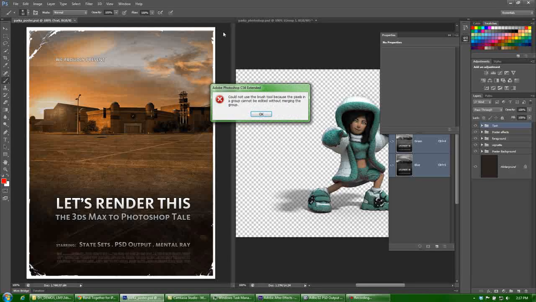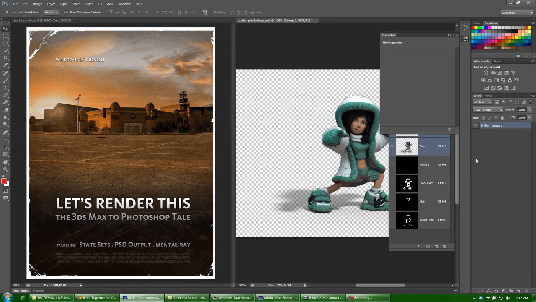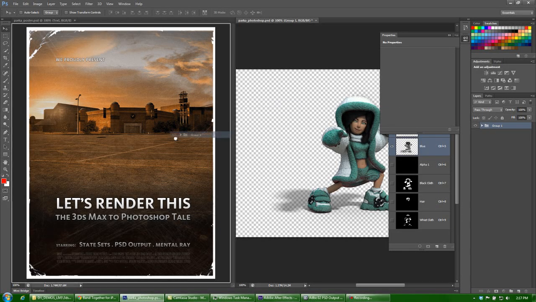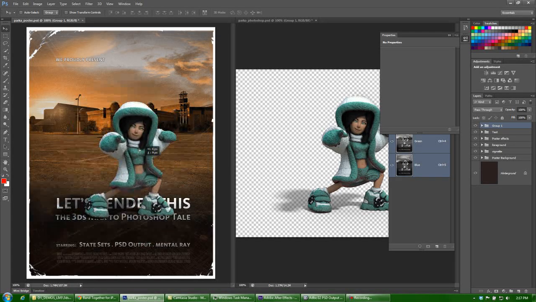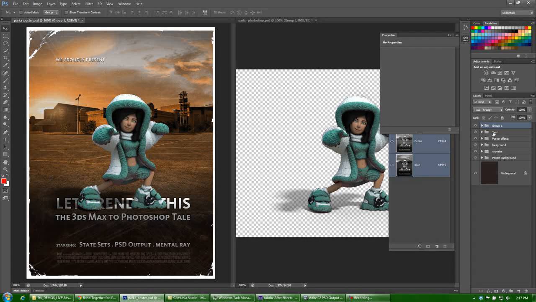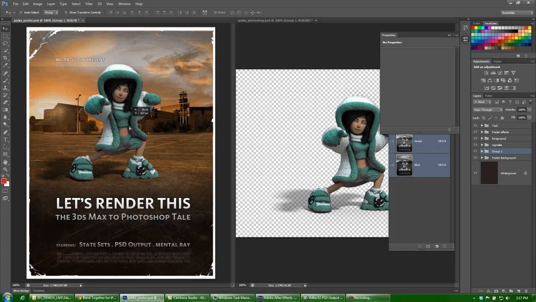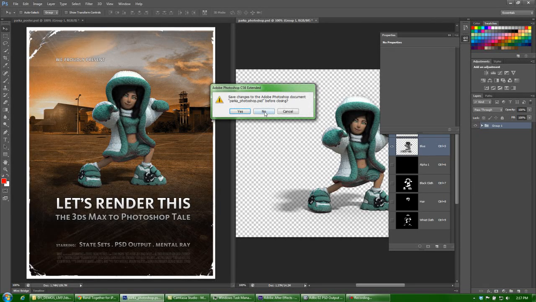And then what I could do very easily is take this group of layers from our character and just drag and drop that over into our document. You can see here our group came over, including our shadows that we rendered out, and maybe we want this behind our text and behind the vignette and all that business, so we can put it back there. And you can see that obviously we still have control over this in a non-destructive manner. Let's go ahead and close this document out.